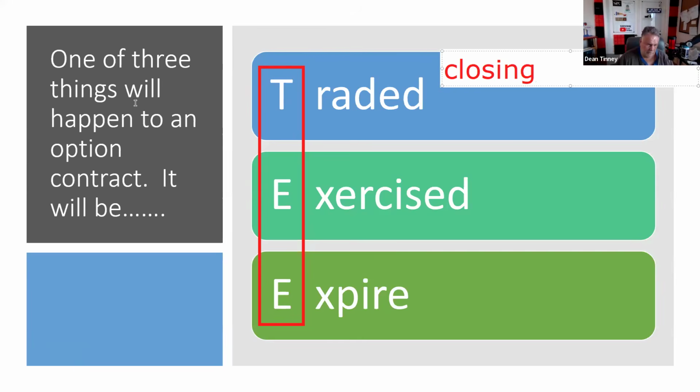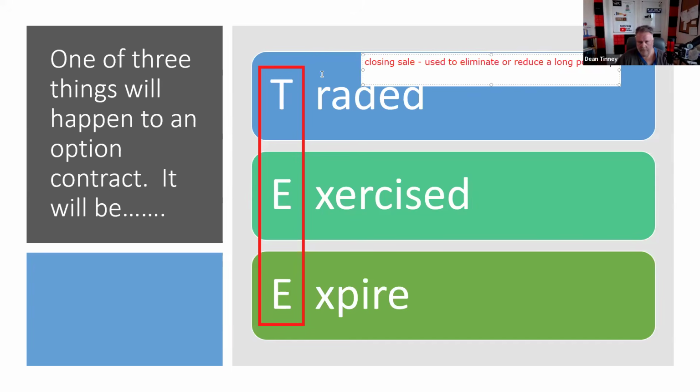I say, what do you want to do with this Apple 170 call, Philip? And he says, I'd like to trade it. I said, fine, because you can exercise if you want. He said, I don't want to do that. I want to do a closing sale. And test question, closing sales are used to eliminate or reduce or offset a long position. And that's certainly something he could decide that he wants to do.